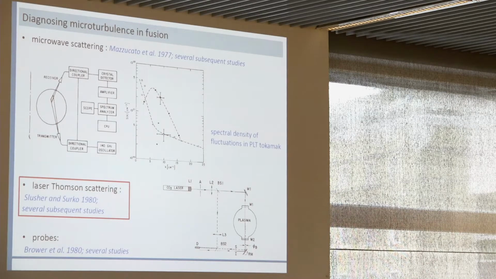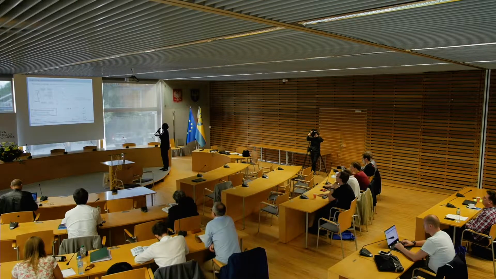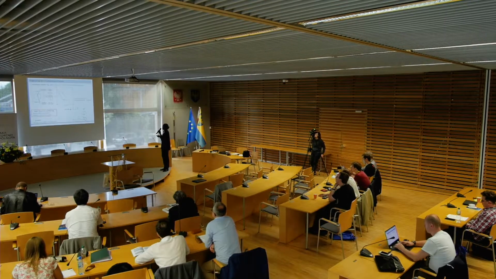For microturbulence, in this case, we're going to be inspired by what is done in the fusion community, where certain techniques have developed to study microturbulence. Matsukato in the 1970s used microwave scattering, which is still used. And this spectrum here is just a result from his work showing the electron density fluctuations as a function of length scale. And this is the kind of scaling law which he determined. And this was done in the Princeton tokamak.